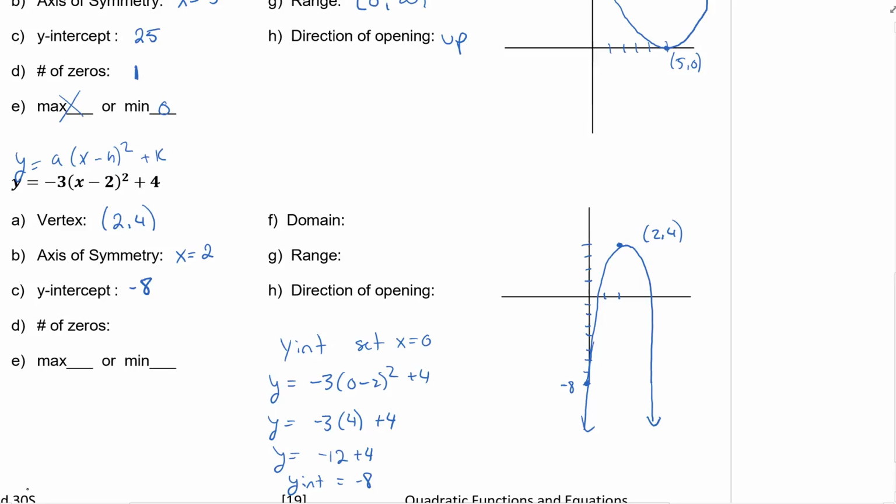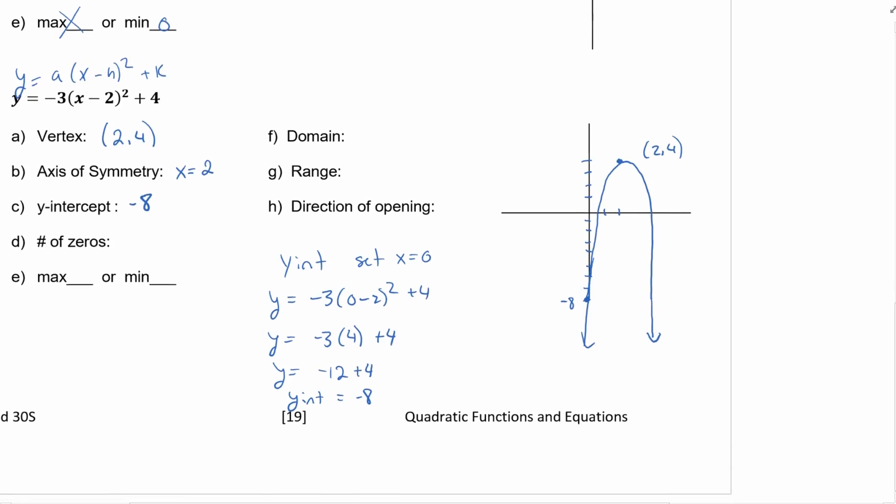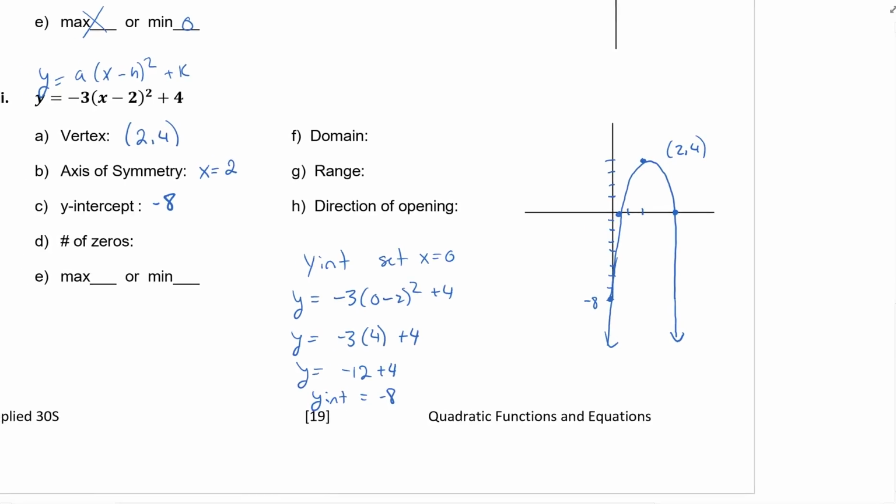Now, as you can see, by putting in all those little tick marks, I'm actually assuming that these are the exact points where my zeros are. And I can't actually definitively say that. By saying that that's exactly where they are, that means I know what they are. But using the vertex form, you actually can't tell what the zeros are. I know that there's 2 zeros, so you have to be really careful when graphing. A better way to graph this, not that that's bad, but if I don't know exactly where the zeros are, I'm making an assumption there.